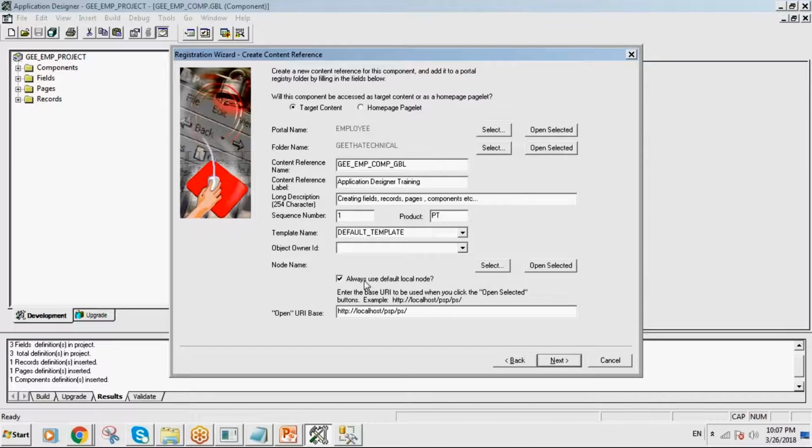Make sure this checkbox is always checked. Always use default local node. Got it? In this page, you have to check portal name is employee, folder name is the folder you created today, and label is whatever label you are expecting.